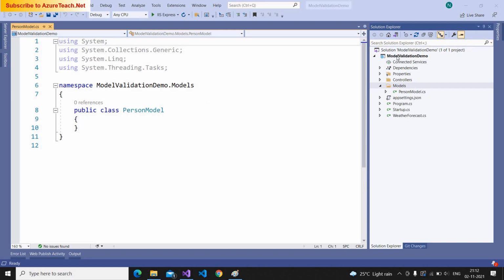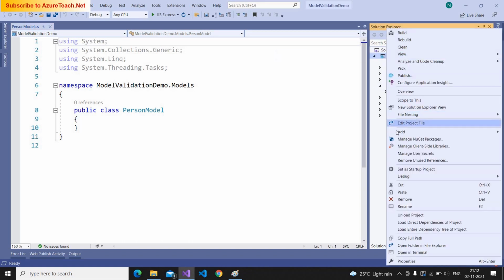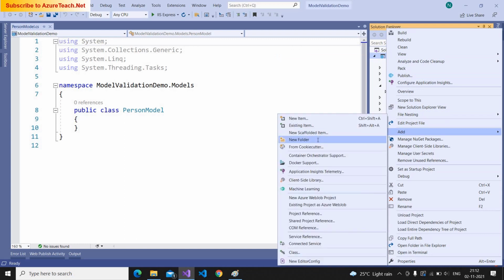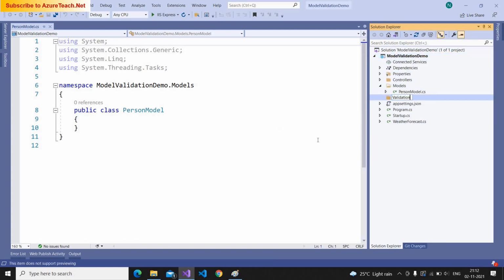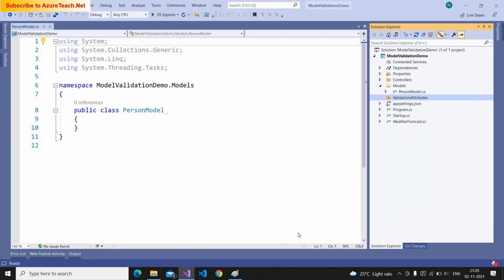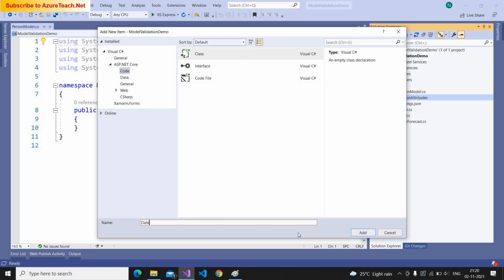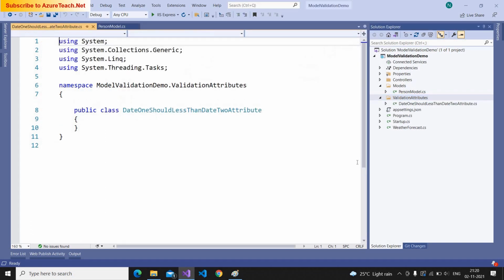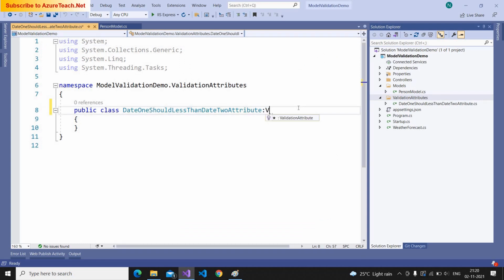So here I'm adding a folder, ValidationAttributes. Here I'm adding a class. I'm naming this Date1ShouldBeLessThanDate2Attribute. We have to inherit this class from ValidationAttribute.